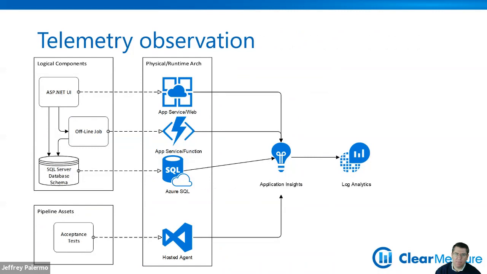Now, let's get through telemetry real quick. We want to make sure that all of our logs are centralized and taken away from the environments. Application Insights can do that, but also many other products like Splunk or Stackify, they do that as well. Don't leave your logs on the actual environments. Get them away, get them centralized, get them aggregated.